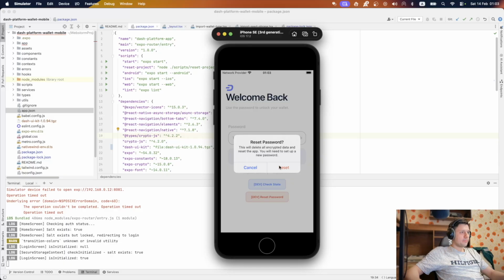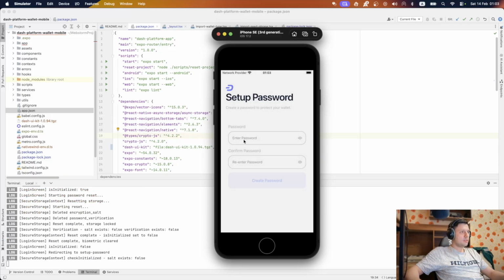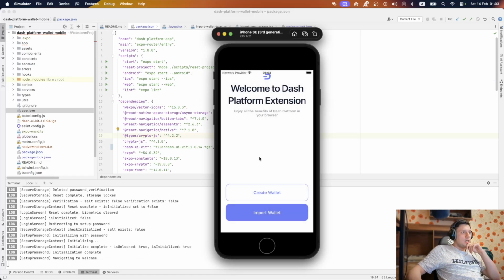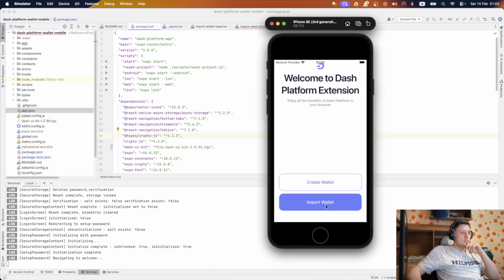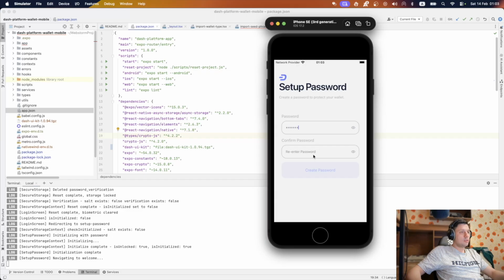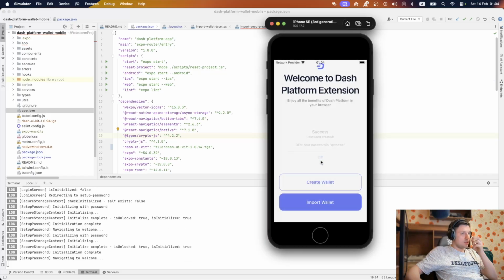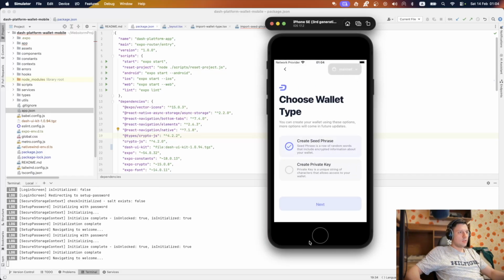Let's reset our password. Here we can create a new wallet, or import one.